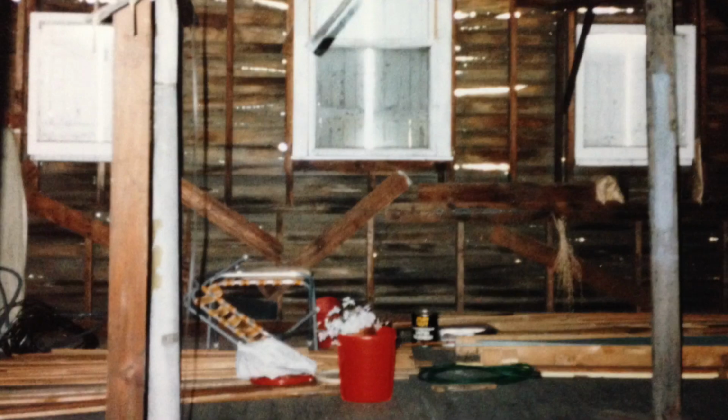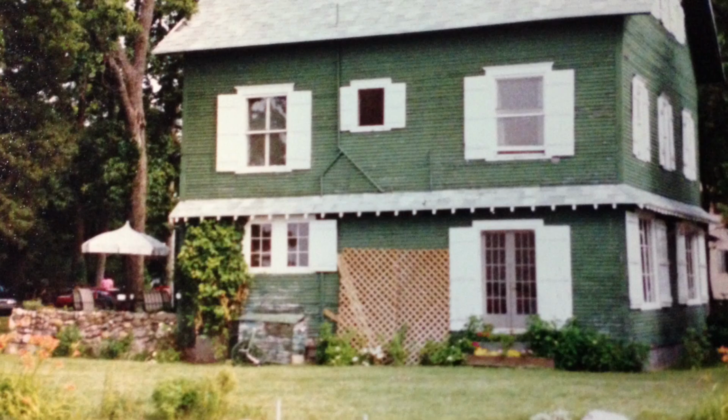So I told Bob we had to do something here. We have to fix this house. It was gonna cost around $200,000 just to bring the house up to date because it needed new wiring and plumbing and new insulation and siding. And so we decided, you know, we could build a house for $200,000. I think we're just gonna have to get rid of it, tear it down.